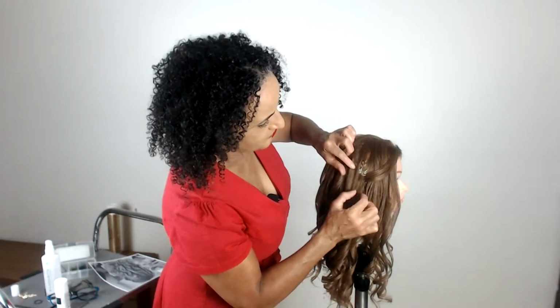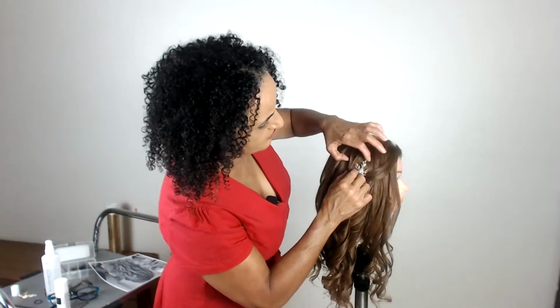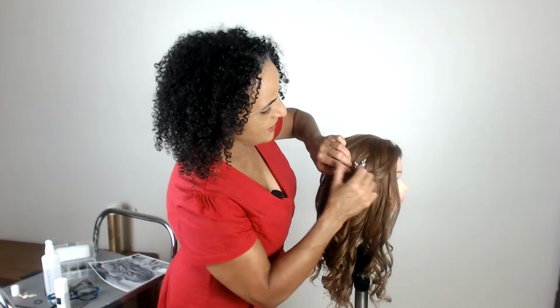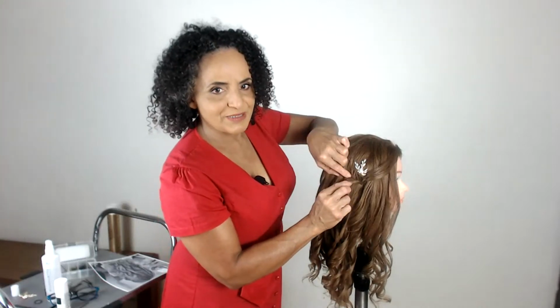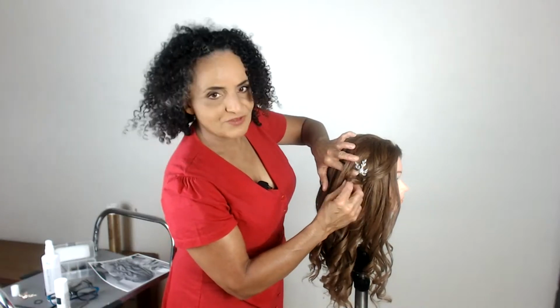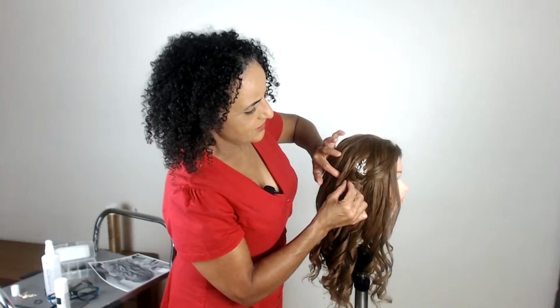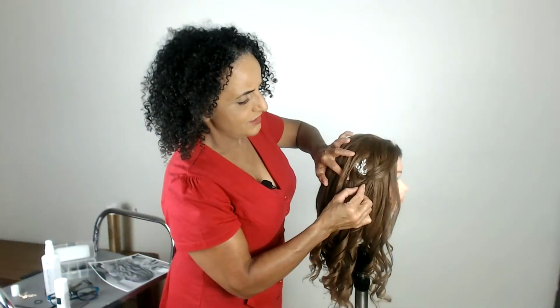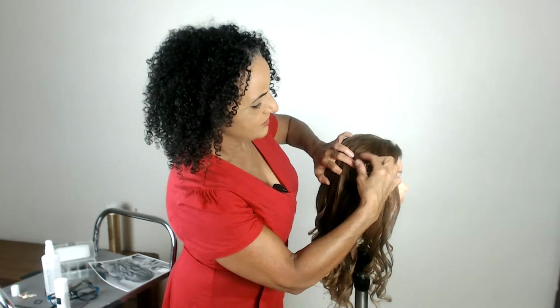And then we need to hide these grips. I think I need to make this one a little bit more. Just one minute. We almost need to get everything hidden. Then I'm going to bring this over. That's better. And then I can position the rest of this curl to hide that grip. Let's just cover the end of that better. So you really need to make sure that those bobby pins underneath there are really secure first. And then you're going to pop your hair accessory over the top of those, behind those bobby pins.